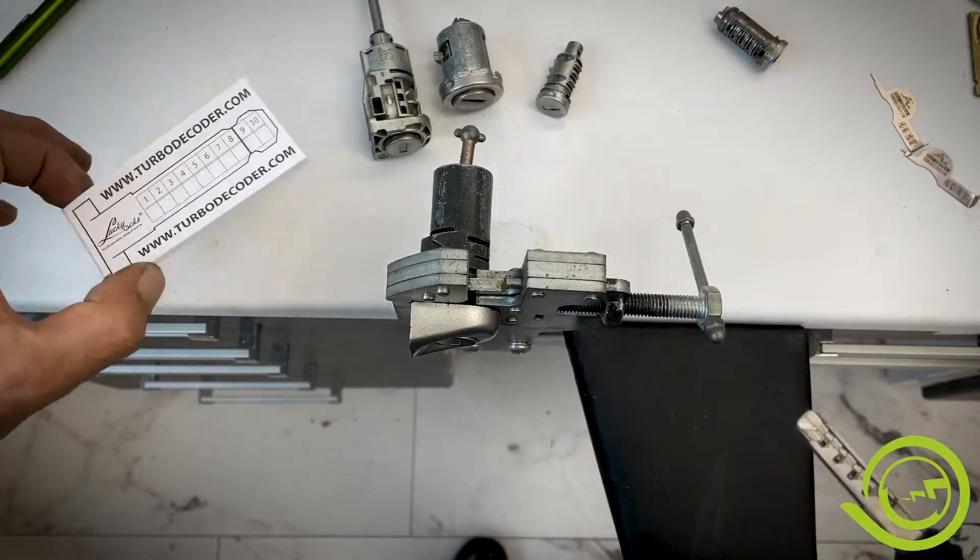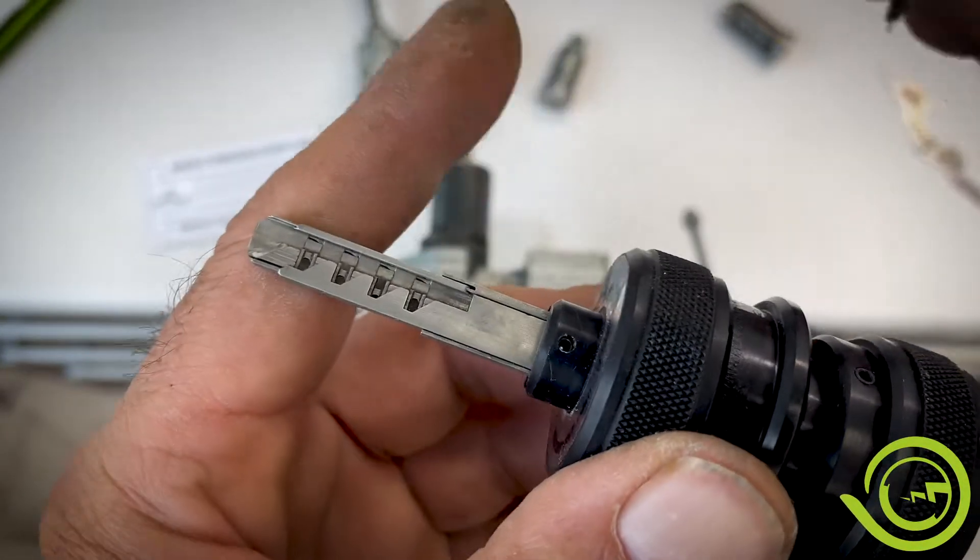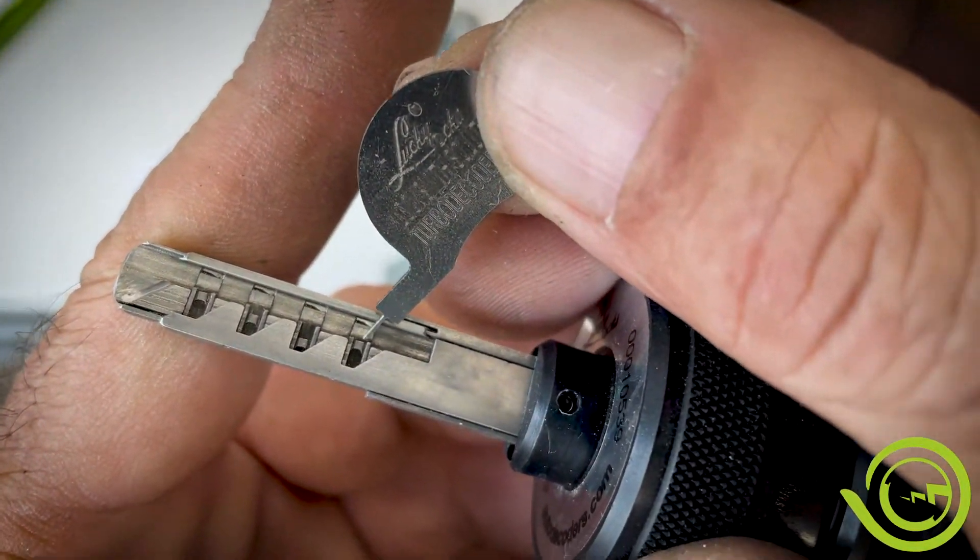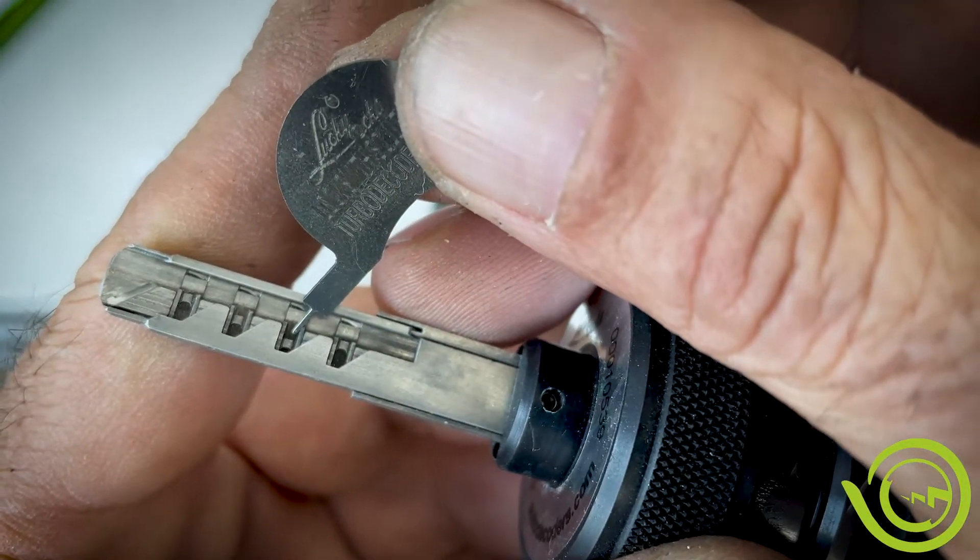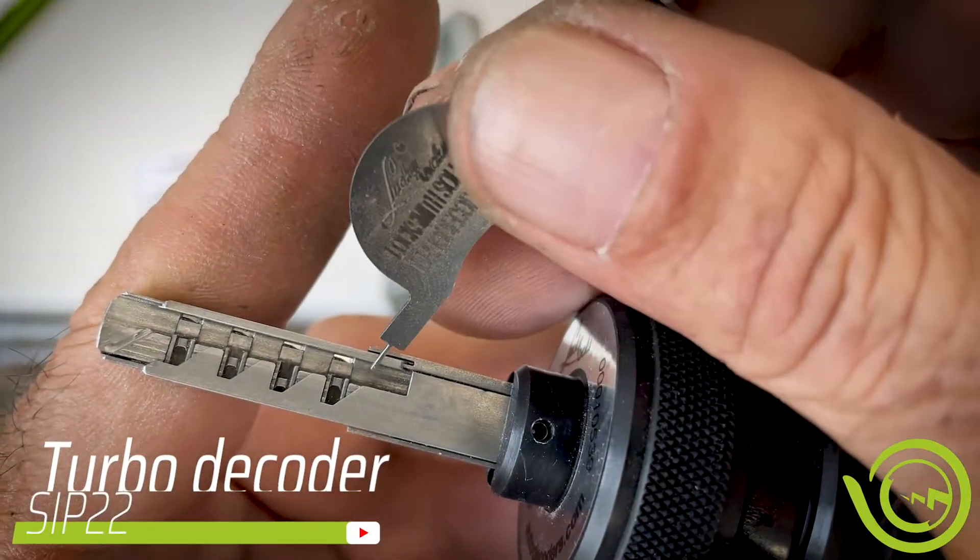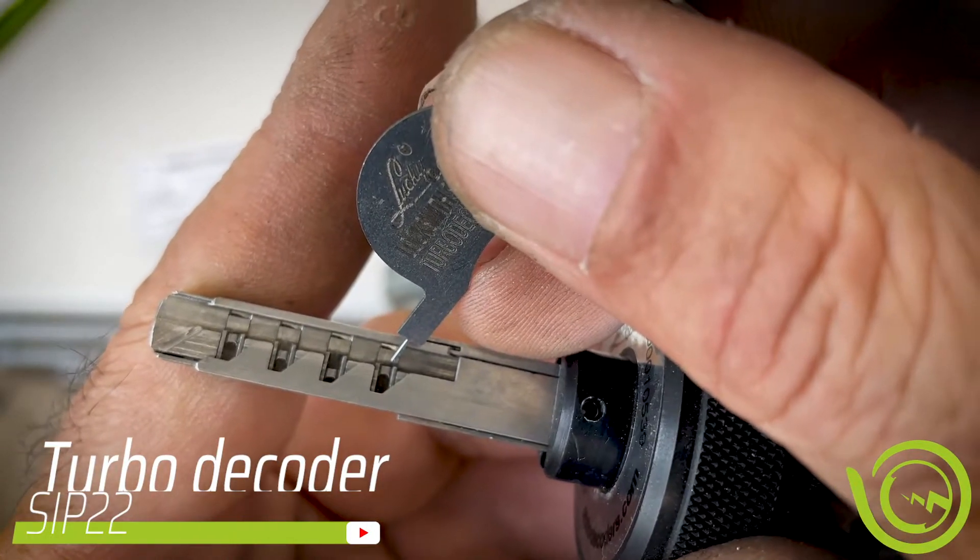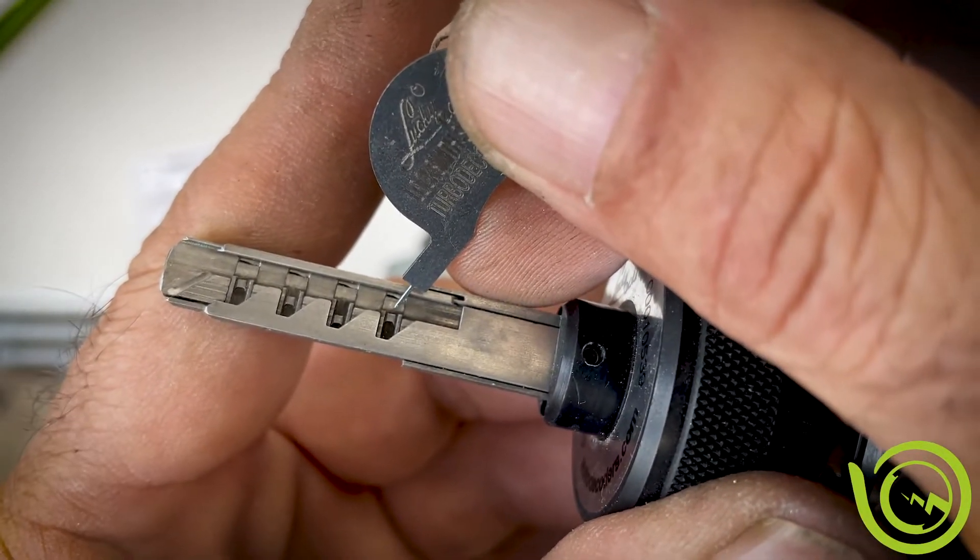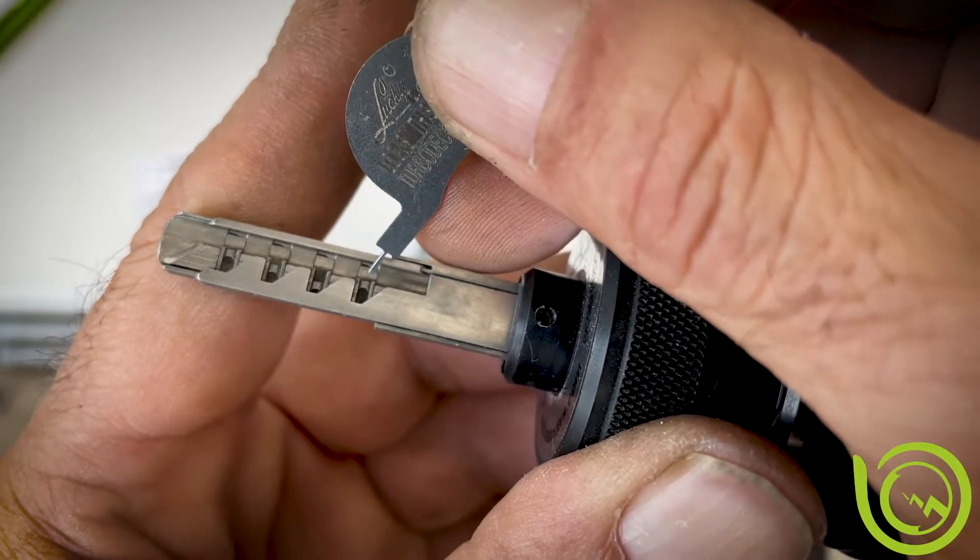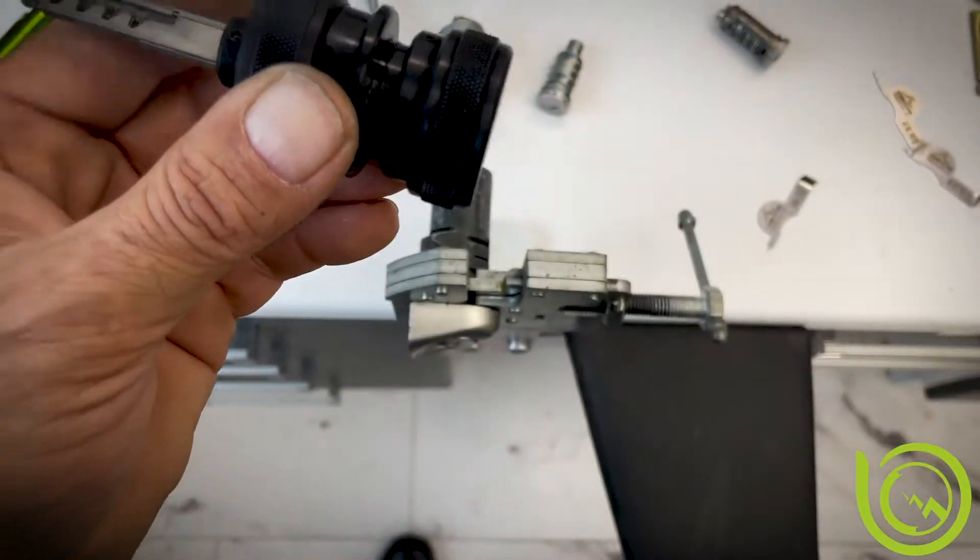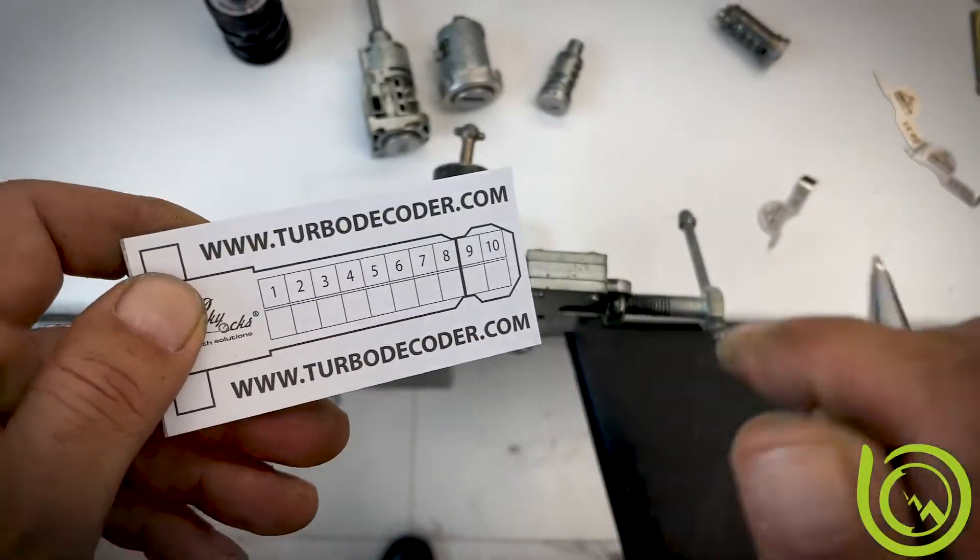And here, when we write the numbers, we have to write actually the letters. Let's start. We see this pin, which is almost at the max position, not deep like this one. So logically, when we reset the pins, we put them in that position. And this should be, on the first pin, the cut is A or 1, but you write A. We do A here.